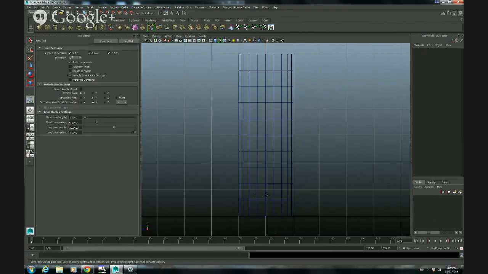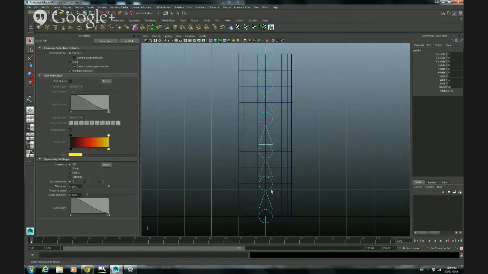So I will start with the V key. Remember, the V key allows us to click and snap to the vertices. I will start putting a bone every 2 divisions along the cylinder up to the top. And once I finish the hierarchy, I click enter. Now, to navigate through the hierarchy, I can use the up and down arrows. So if I want to go down the hierarchy, I can press the down arrow. You see there, it's joint 6. That's the 6th bone I set up. Then if I press up arrow, I go to the 5th one, the 4th one, 3rd one, and so on.